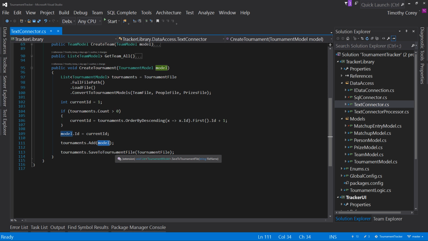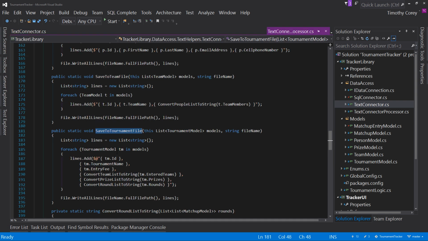Now I say sort of up here because remember when we worked on a SQL connector, we had to add all those IDs in by looping through, creating it, adding the ID, and updating the models and so on and so forth, all the way through to make sure that the later rounds had the IDs of the previous rounds and all the rest. So therefore, we haven't done that yet here. So when we say save to tournament file, we've got a little bit of a problem because when we do that, the information isn't here.